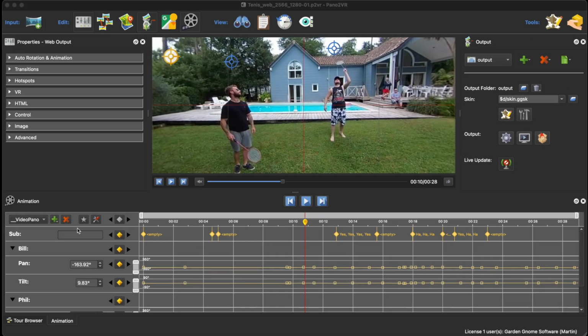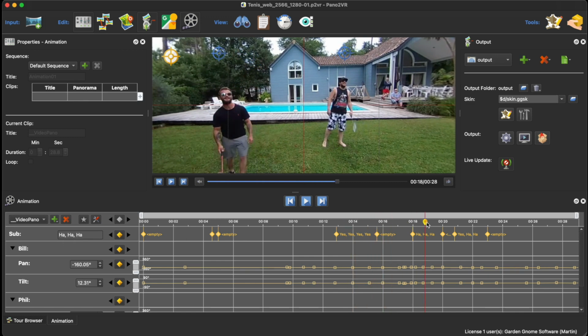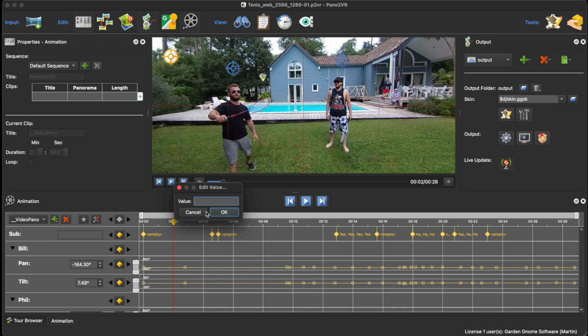Whilst we're in this video timeline, you can add subtitles as well. If you've got an SRT file, you can add that to the timeline. SRT files have time indexes and what words to say at what particular time index. So as I scrub over, you can see the words yes, yes, yes, and everyone's laughing, etc. You can just add that, or you can do it manually. You can double click, add a word, then come over, double click, leave it empty, and in that particular space we've got the word hi.